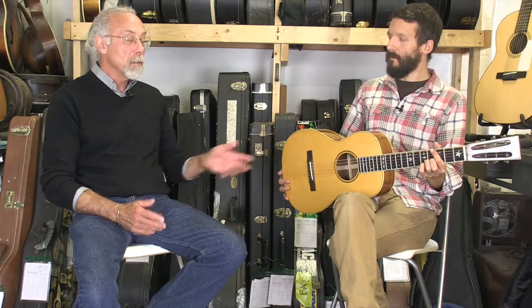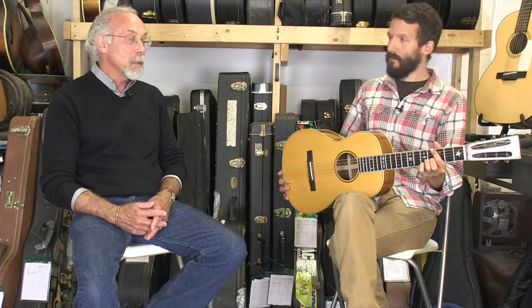Well, thank you for loaning Trevor the guitar today, because it's a supreme instrument, and it has a beautiful tone, as you heard at the beginning of the program as he was playing. So we're here to talk to Trevor about his guitar making, how he came into the business, and how a custom guitar gets made. We have some demonstrations and some other things to show you as the program goes along.